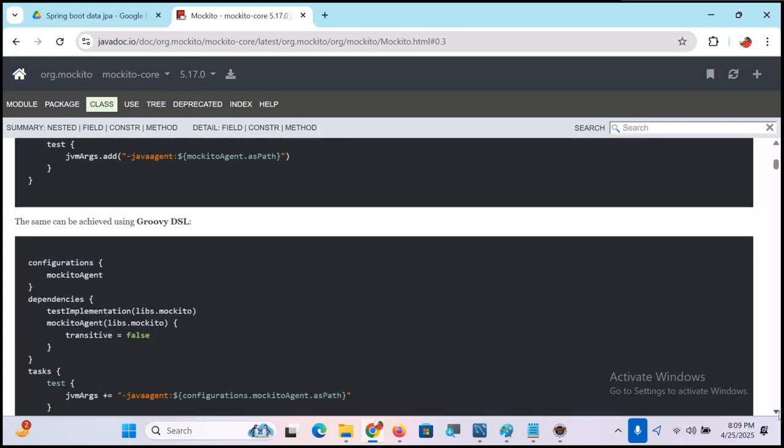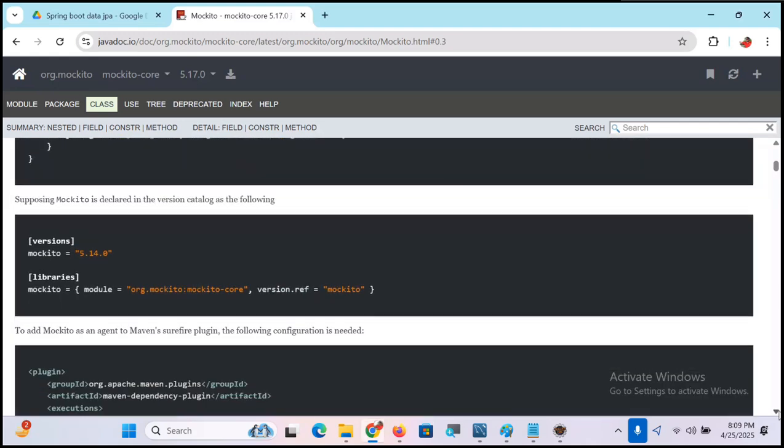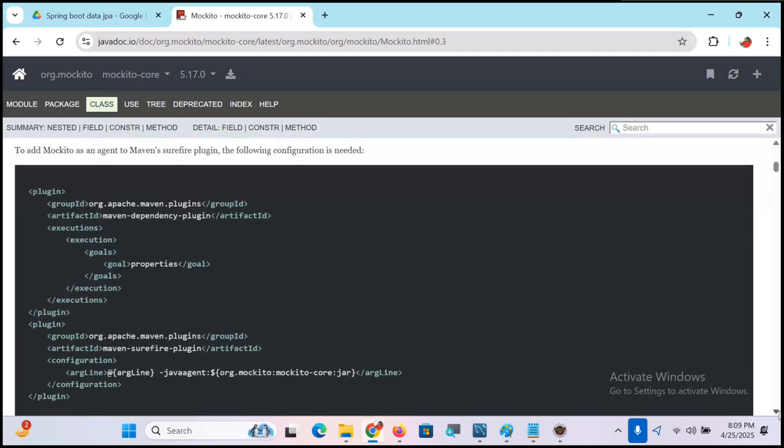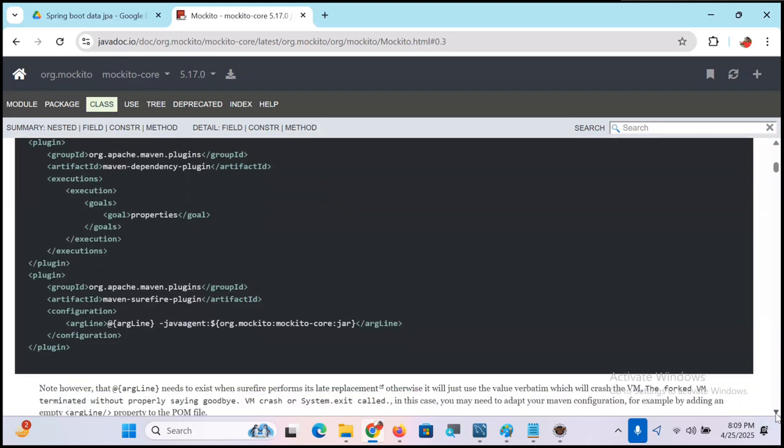It's a Groovy one, guys. I want it in Maven. Yeah, in Maven you have to add an extra thing. To add Mockito as an agent to Maven's Surefire plugin, the following configuration is required.